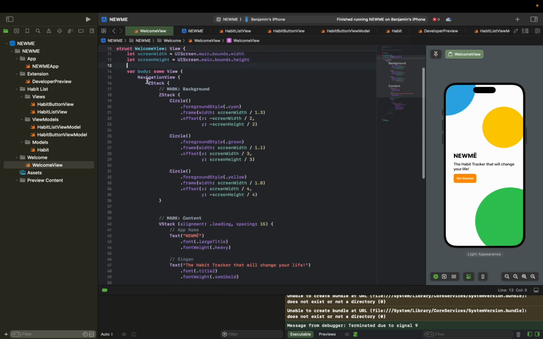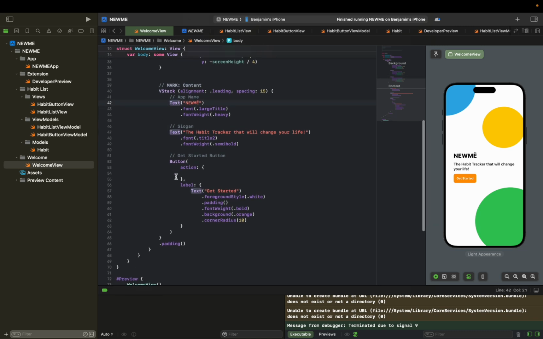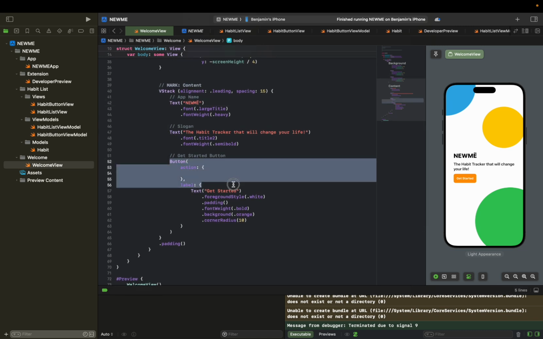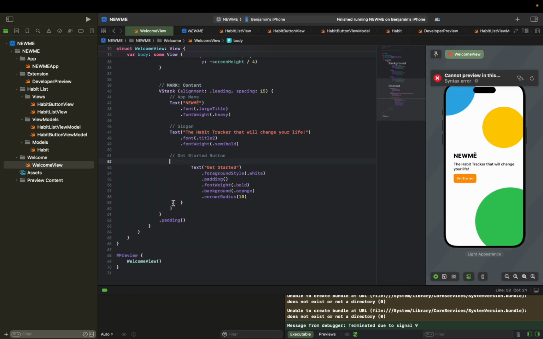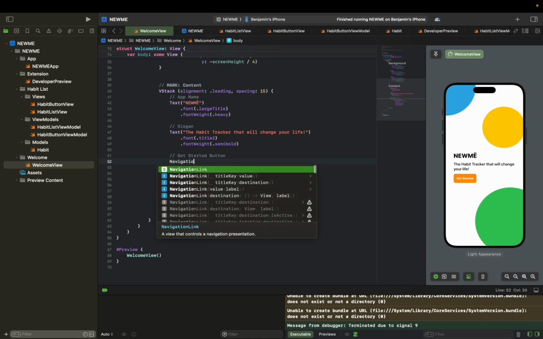My navigation view will allow me to click on the button and move into the page that we want. So instead of the button that I created earlier, I'll actually delete this and we'll use just the navigation link. It's going to be a little easier.